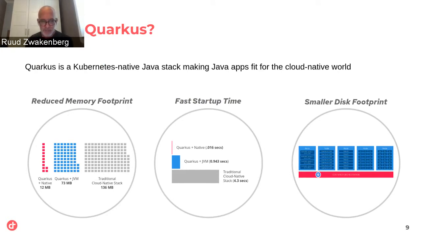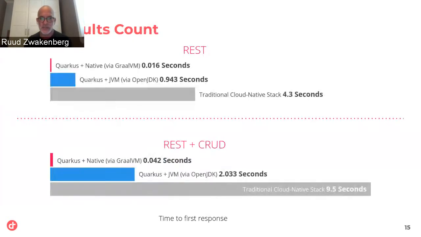Now, okay, Ben, please next slide. To give you a little bit of detail about what the results are, we did some tests. You can do it yourself, and we found that if we run Quarkus natively in a container, so natively built for a Linux operating system, it will start up in milliseconds. If you compare that to a traditional stack, same code, same Java, on the traditional Java stack it takes at least 4-5 seconds.